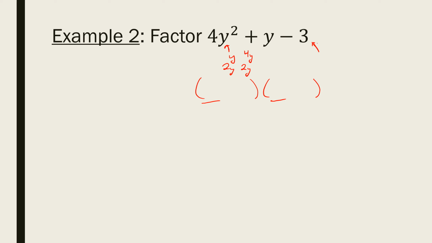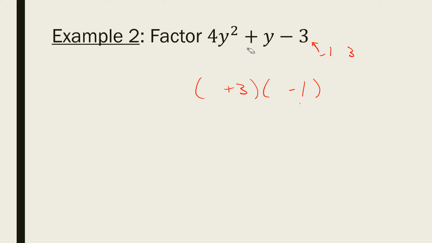But let's look at the negative 3. There's only one way to multiply to negative 3, and that's 1 and 3. Now, I know that it's possible that the 1 could be negative, or maybe the 3 could be negative, but the difference between the plus and the minus is going to be a small one. So let's just choose the negative 1 for now. And even though I don't know for sure about the signs, I know for sure that this has to be a 3 and this has to be a negative 1. There's no changing that. The only thing that might change is what I put in the first position of each binomial. Is it going to be y and 4y, or is it going to be 2y and 2y?